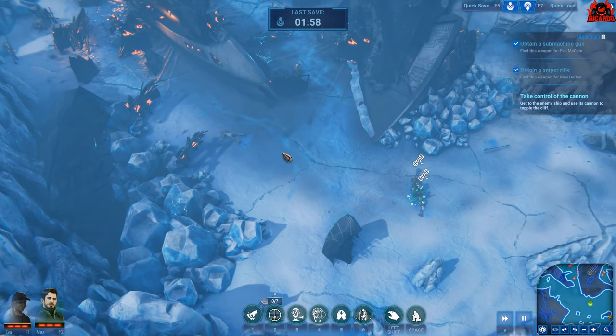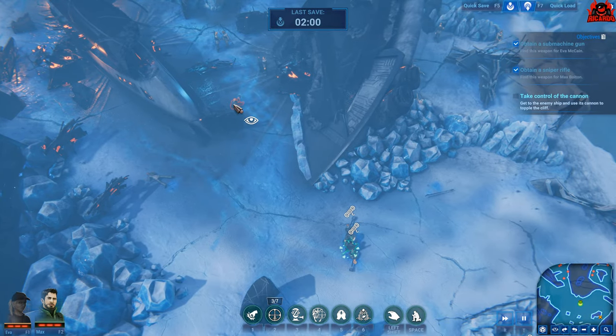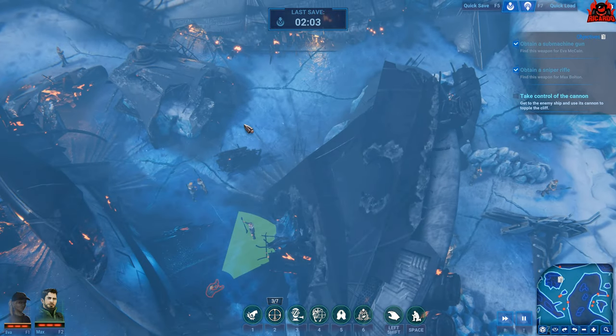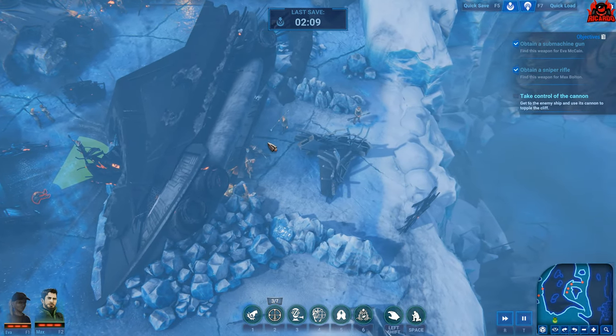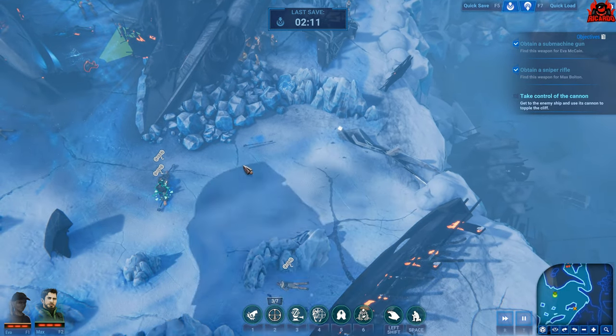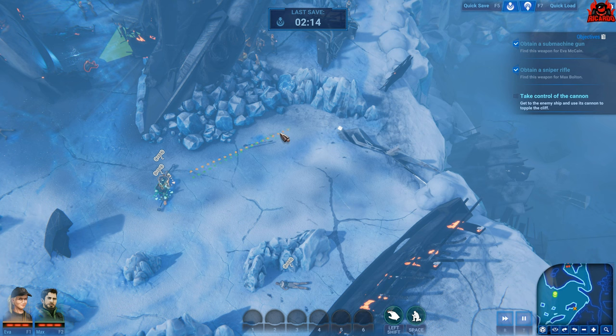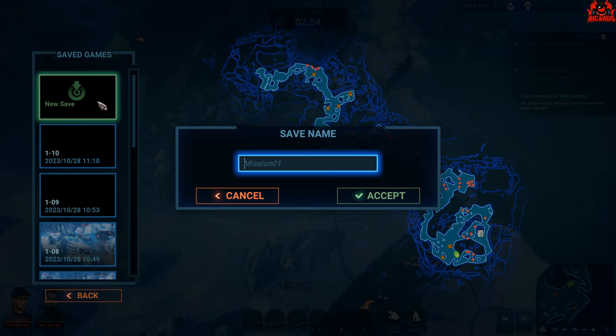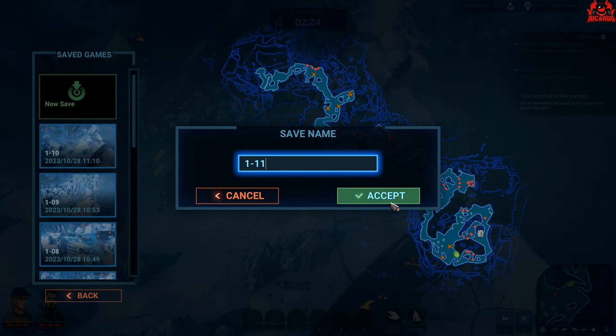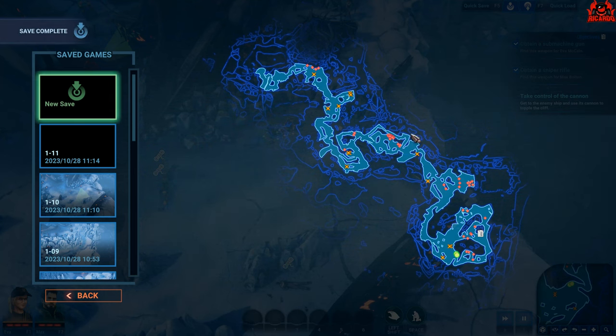Right, we have cleared everybody there so far, but there's more in here sat down doing their funky thing, and that's where we gotta go. How exactly? I really don't know. It's gonna be some sneaky stuff around here, but I think what we're gonna have to do is go this way, and not go through the main. Time for another save game, I think. Let's do a save game here. New save. 1-11. And accept. You see, we're thinning them out, and we've avoided a lot of the clusters, so that's not so bad.